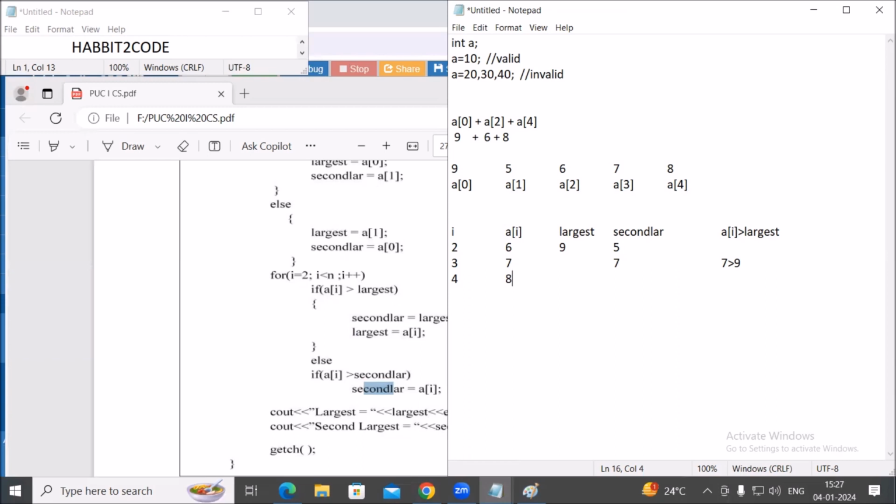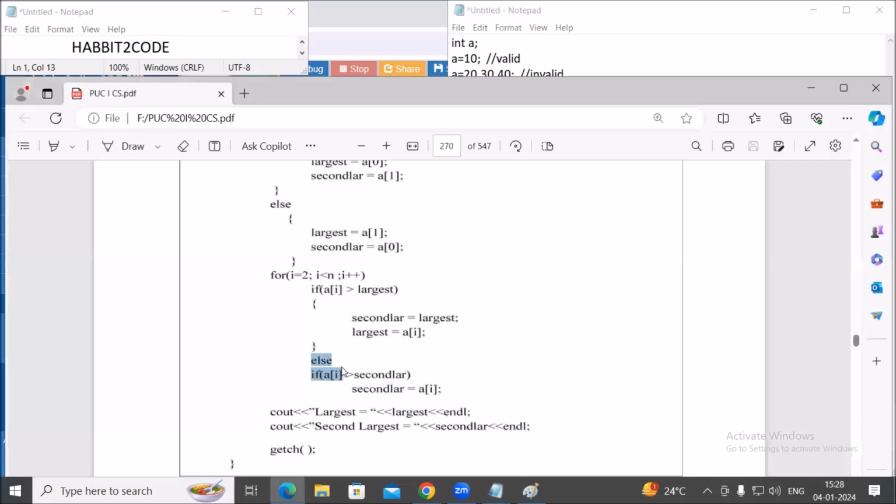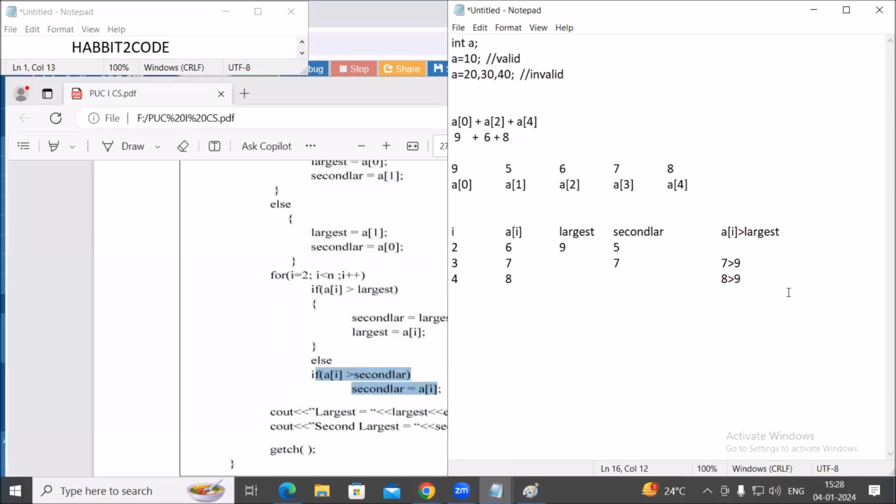E of I means E of 4, that is 8. Is it greater than largest? No. So now if E of I is greater than largest is false. That is this one. 8 greater than 9 is false. When it is false, it goes to else part and checks this if condition. If E of I is greater than second largest.